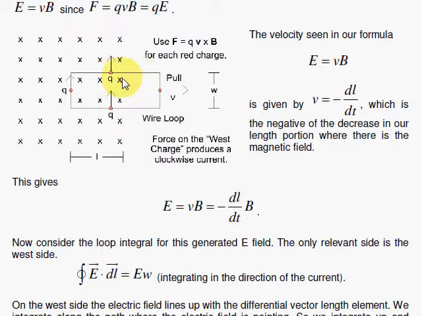Because see here, this is dL going this way, and the electric field is pulling upward. 90 degrees, dot product zero, dot product zero. There's no E out here to worry about. So the only one is this one here, and that's going to be my width times the E. So the width is the length of that side, and that's this integral.